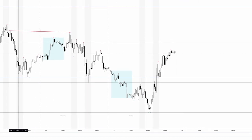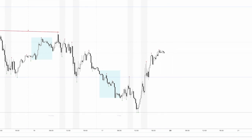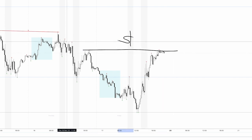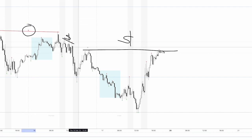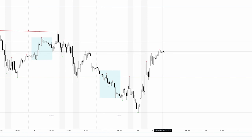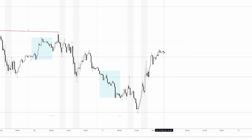It was a very patient week overall because we had a lot of news during the week. Moving into next week, I'll be looking for some continuations to the upside because we're seeing some clear intention now. Moving into the week, we've got some relative equal highs and some stacked highs here as well, and more liquidity to the upside. So it'll be interesting to see if we get that continuation to the upside. I'll be waiting to see if we create a sideways range here and potentially create liquidity for the future, and then I'll be looking for some continuations to the upside.